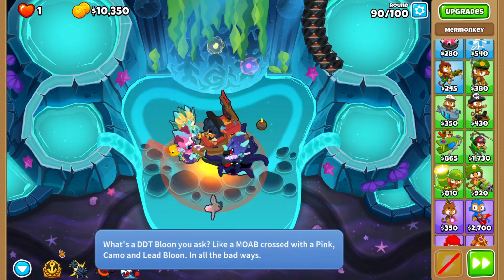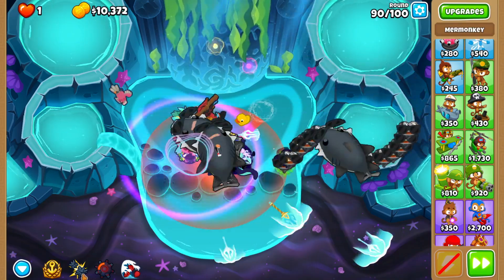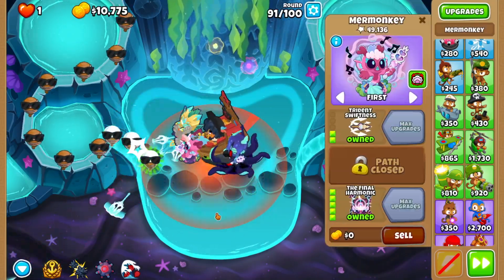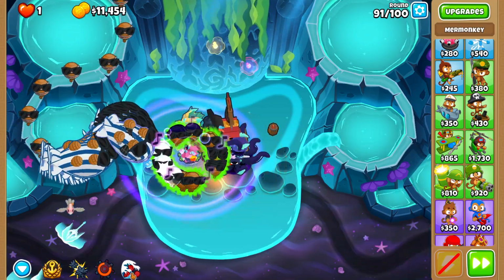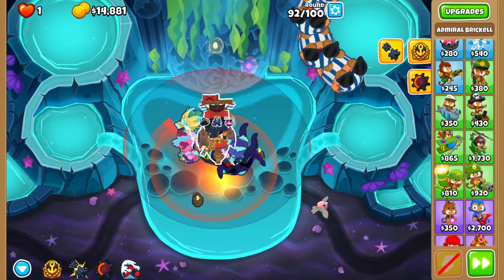So a great one. So here's round 90. This is the biggest threat in the entire game, the DDTs, but these are not an issue, thanks to the Mermonkey again. The spotting path is pretty good. You get those. But it doesn't really matter. But remember the ability though.